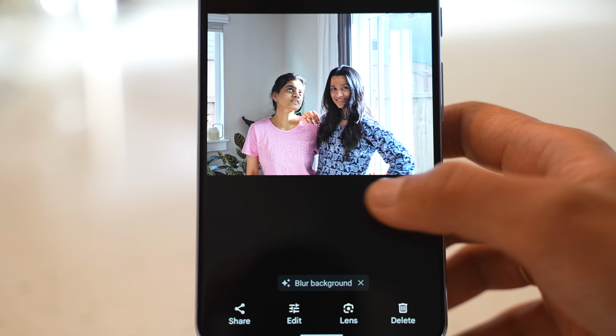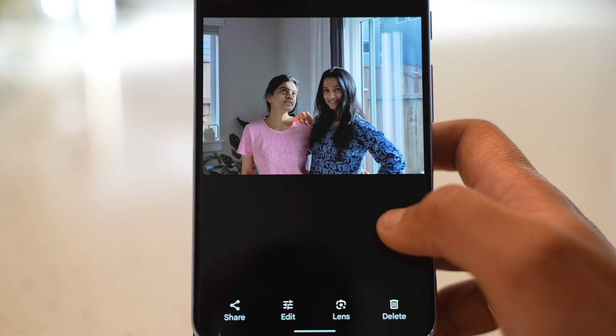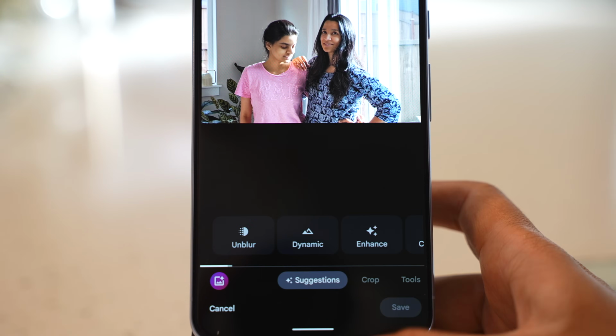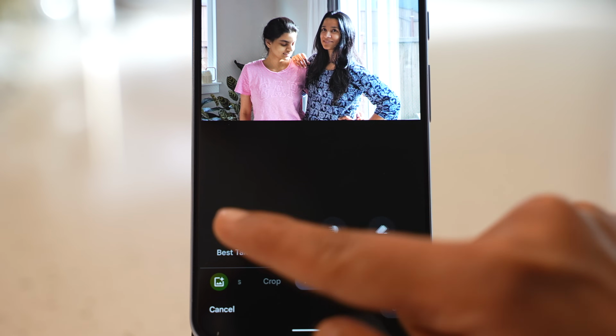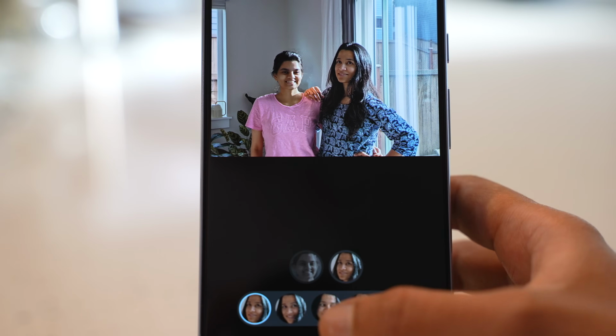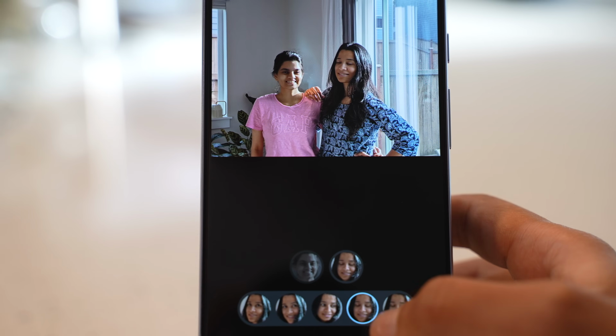This is by far my favorite AI feature, not just in 8 Pro, but in any phone ever. When you're taking a group photo, especially with a kid, it's really hard to make everyone look into the camera with the best expression at the same time. There is always someone closing their eyes or looking away. With the best take feature, you can pick the expression for each person individually and make a photo where everyone is looking into the camera with their best expressions. Crazy real world use of AI.